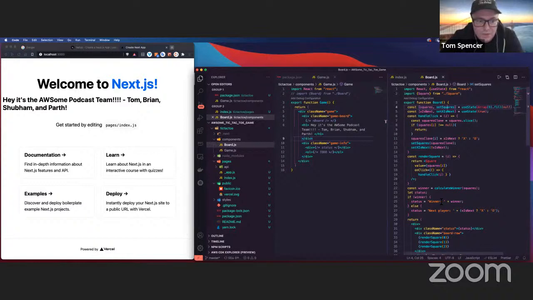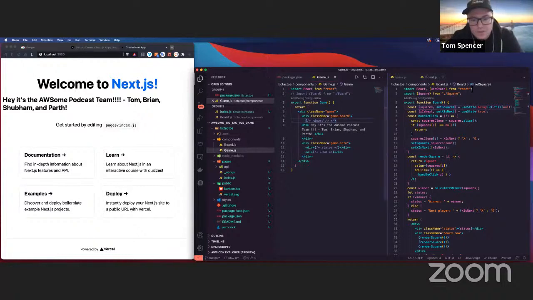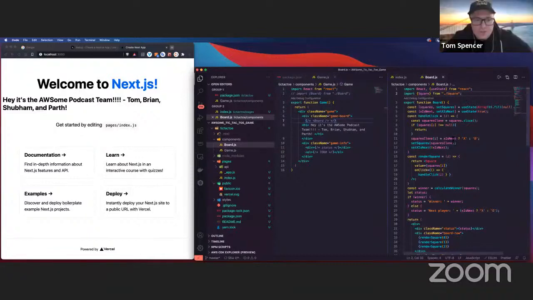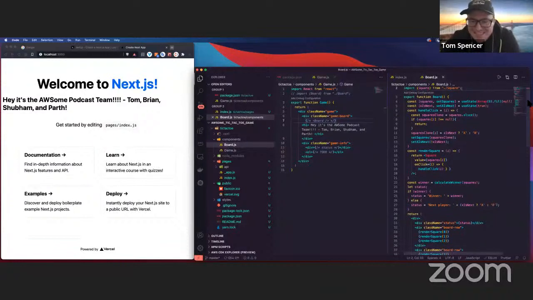So we've done our game, and now I think logically we can just put in the code for each of those other ones, can't we, Brian? Yeah. So I can see square, we're going to want to add that. Yeah. So we can just copy those in. Yeah, sorry guys, it's a work in progress in our tutorial skills. So we're going to get better. But yeah, this is our board.